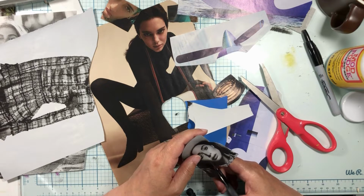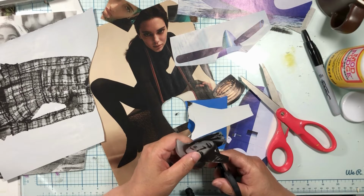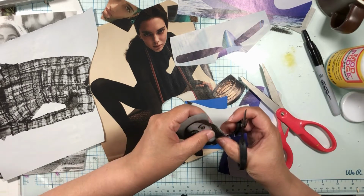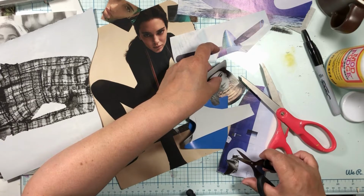All right, I'm gonna come up here to her face. And around this, over to here. Okay, there we go. Oh, darn it. I cut off her neck. That's okay. Because we're going to stick her neck down in here.